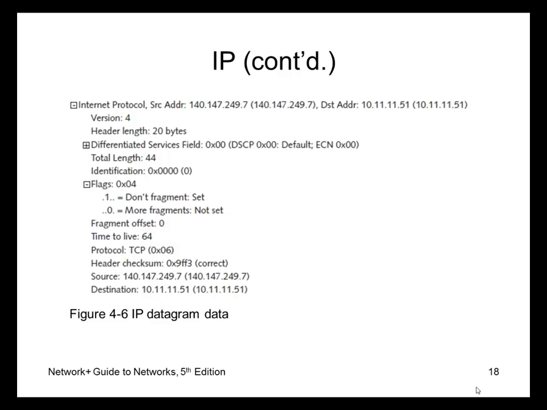Okay. Here's what it looks like. Version 4 is what we're using now, obviously. Time to live is 64 on this one. I can't remember what number it sets it to, but I know it's 180 on something. I know Linux sets it to one value, Windows sets it to a different one. And there are our addresses down here.